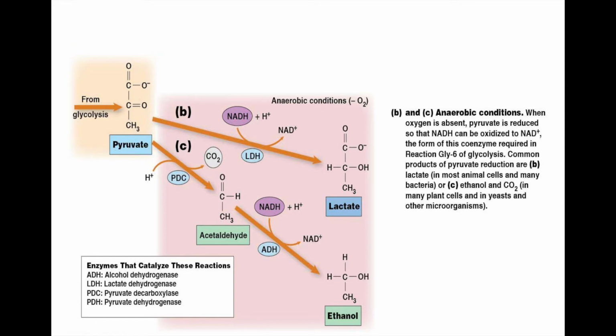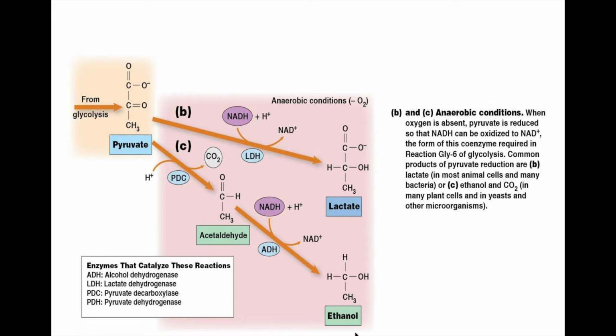You want to keep on doing glycolysis so you can get your measly 2 ATPs per glucose of energy, and there's no oxygen around, so that's better than nothing. But there's a limited supply of NAD to do that. So in order to keep glycolysis going, you've got to regenerate NAD. This pathway takes pyruvate and actually reduces pyruvate with the hydrogens from NADH, regenerates NAD, and makes lactate. The enzyme that does this is called lactate dehydrogenase.